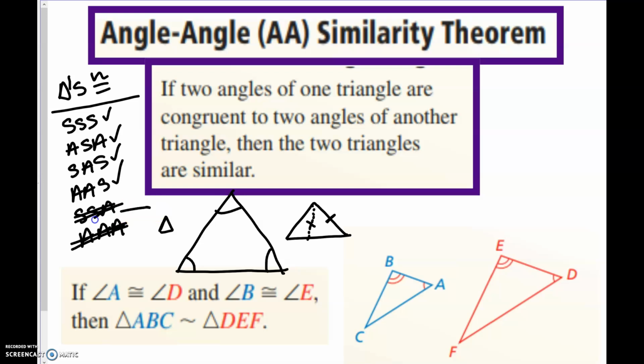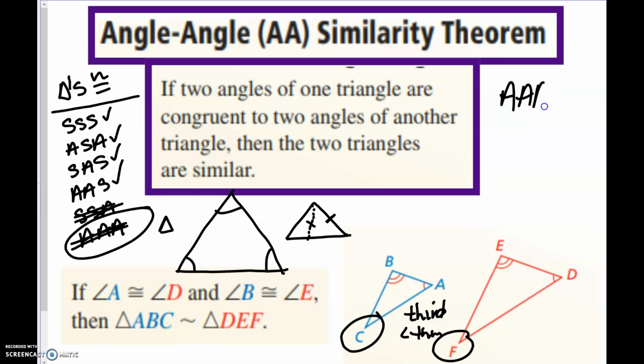But what we talked about was angle will always be similar. So if we look at these two triangles, they are similar. So anytime two angles in a triangle are congruent to two of another, we are definitely going to have similar triangles. Now, mathematicians are lazy. We know that C is congruent to F by what we call the third angle theorem. But mathematicians don't want to write angle, angle, angle similarity, because we are efficient and we don't want to write that last one. So it is just understood that they would be similar.